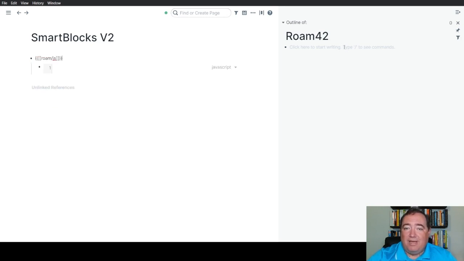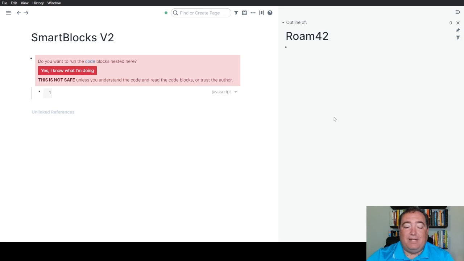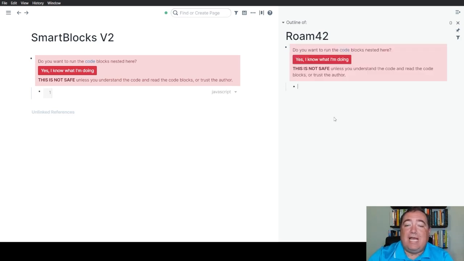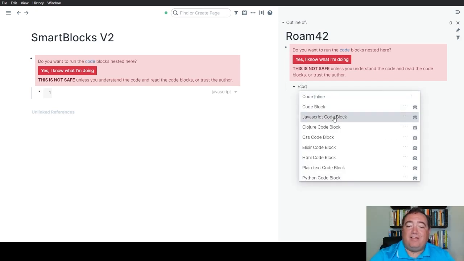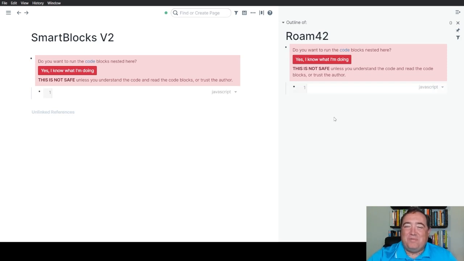I could just copy paste it, but so you can watch it happen again, let's do it again. So double braces, curly braces, double brackets, Roam/JS, enter, tab, and then bring up the code block. And since now we have JavaScript code blocks, I love that in this video you get to watch me discover that Roam has changed some of that slash menu there. So now we have on both pages, we are ready to get these things set up.